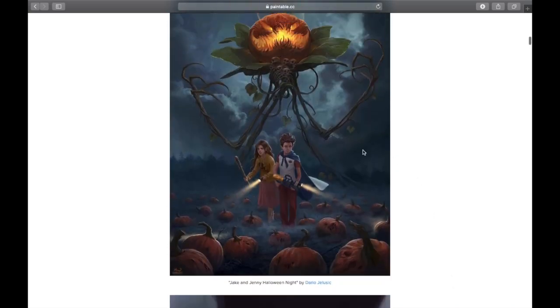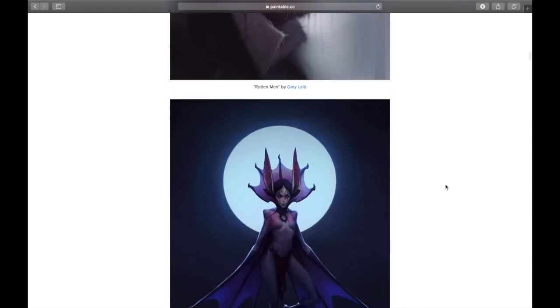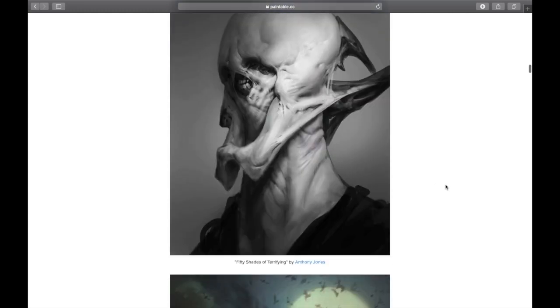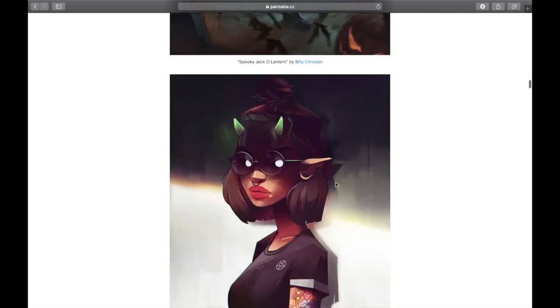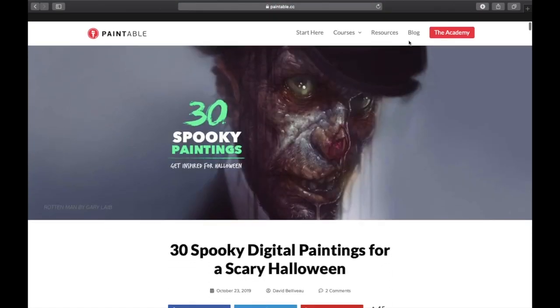This is amazing. I really love this. And they also tag the artist underneath the picture. This is amazing. I think this website is a whole package for digital artists, and I am digging this. I really love this. You can take inspiration from these artworks, and yeah, this is it. I highly recommend Paintable for anyone who's looking for digital painting courses. Even if they are paid, they are amazing. So yeah.